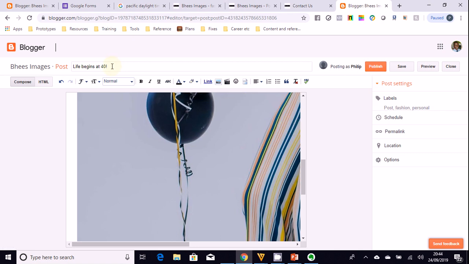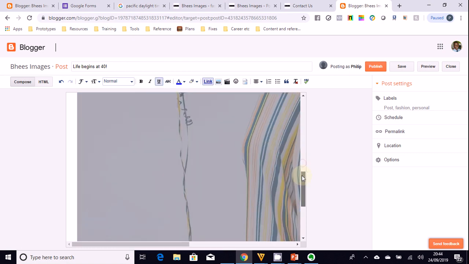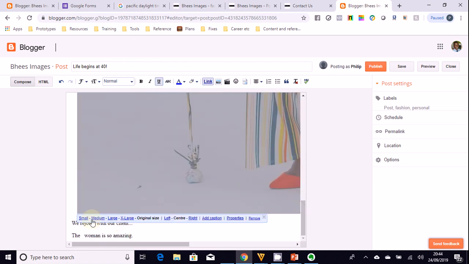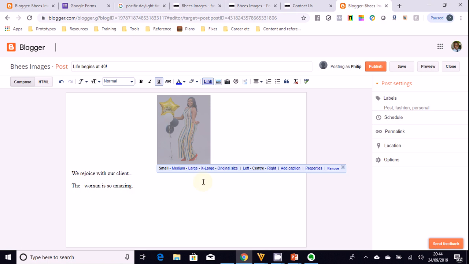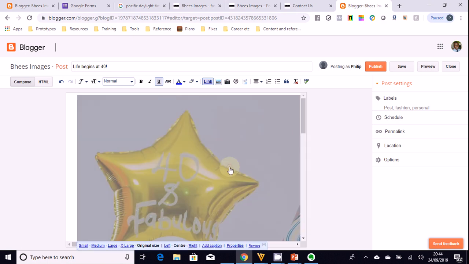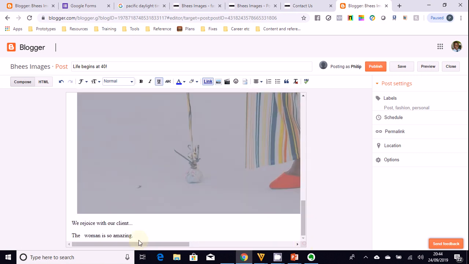You open the new post, insert an image, make sure it is original size. You click original. Once you insert the image, it might look something like this at first. Then you come and you pick original size. If you want to write anything about the image, you write it. If you want to link, you link. You set the right label or the appropriate label, and you publish.